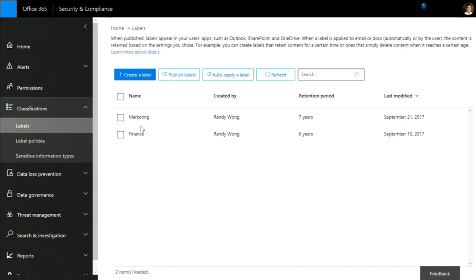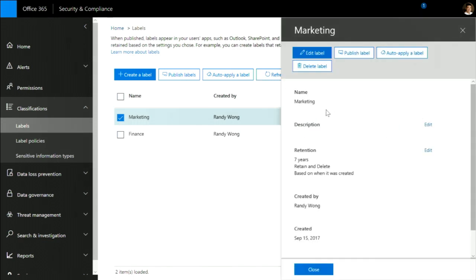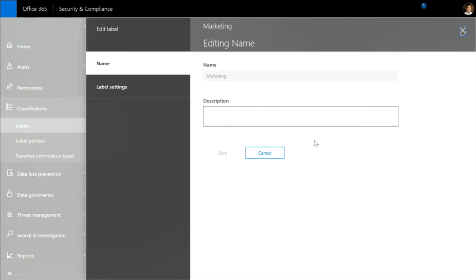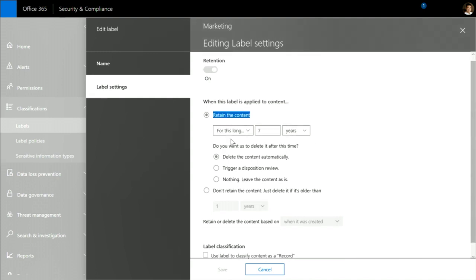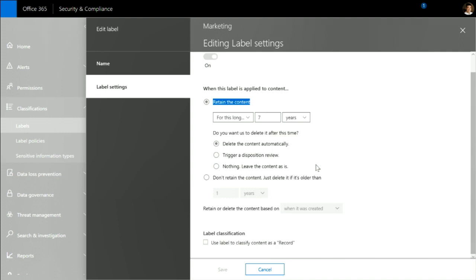So I've already created a couple labels. One is marketing and one is finance, and I'll just show you what this looks like. This label is marketing, and for any file that I tag with this label, I'm able to retain that content for 7 years and then delete it automatically.